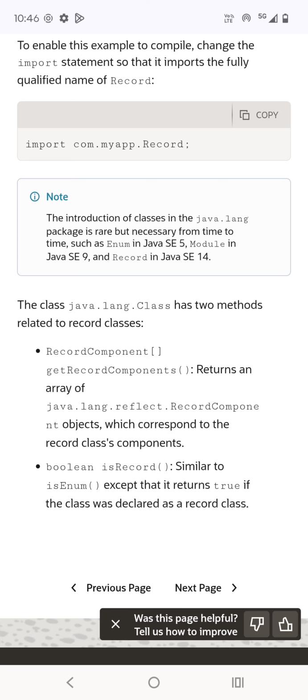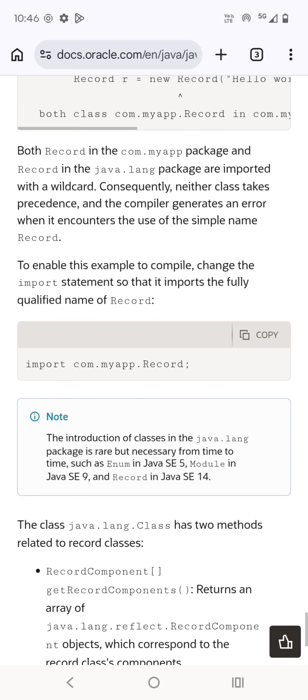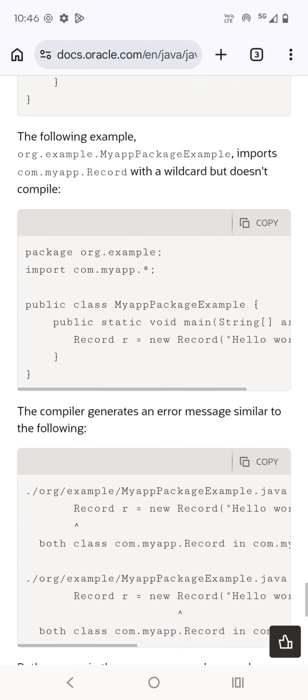The java.lang.Class class has two methods related to record classes. getRecordComponents is one method; it returns an array of RecordComponent objects. The other is the boolean isRecord, similar to isEnum, except that it returns true if a class was declared as a record class. So this is about the record data type, record classes.